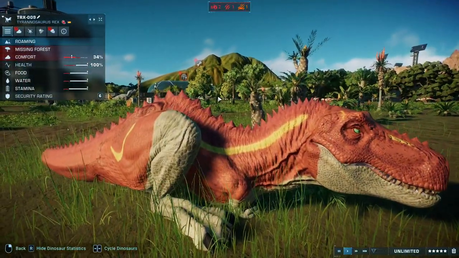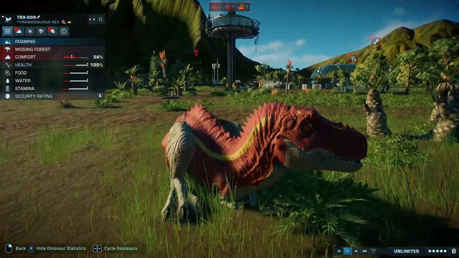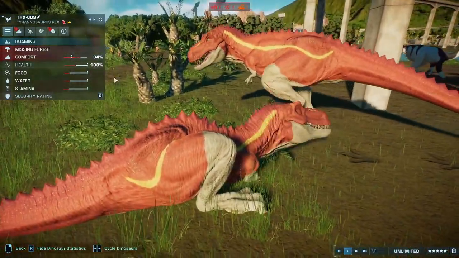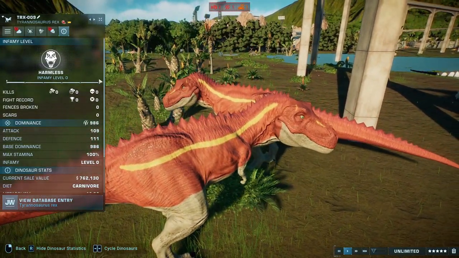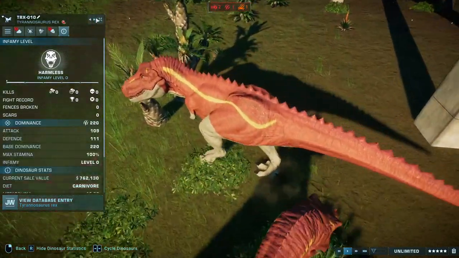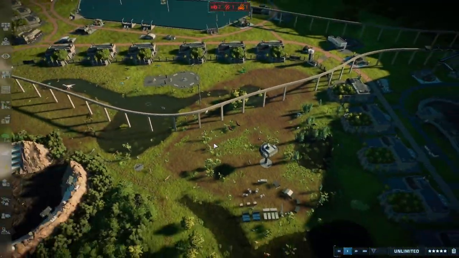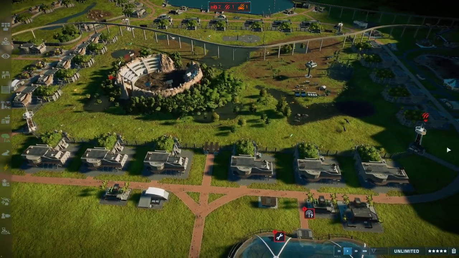Tyrannosaurus Rex, like Spinosaurus, has received a slight model update and a slight texture update. Make it look a bit more reddish. Ooh, oh, look at this one. 900 dominance. Okay, this T-Rex could be one to watch. What about the other one? Ooh, this one's a powerful brute as well. Could we see a T-Rex win? Right, that's enough jibber-jabbering about all that.